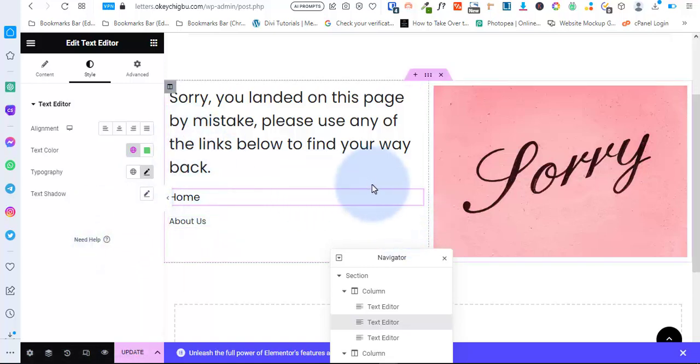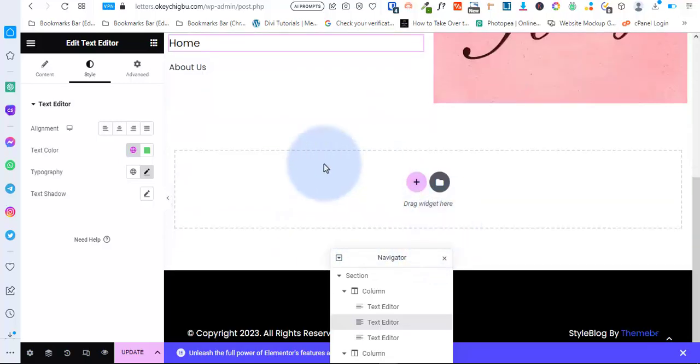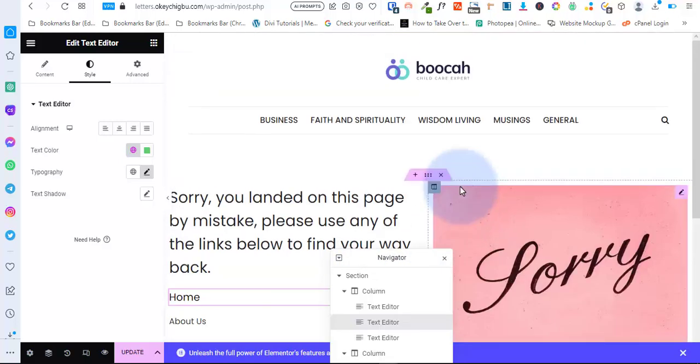Then I'll repeat the same process for all the links that I want to have on this page. So you can add as many content as you want just to make that page look nice. So when you are done editing everything that you want, you come here and click on update.